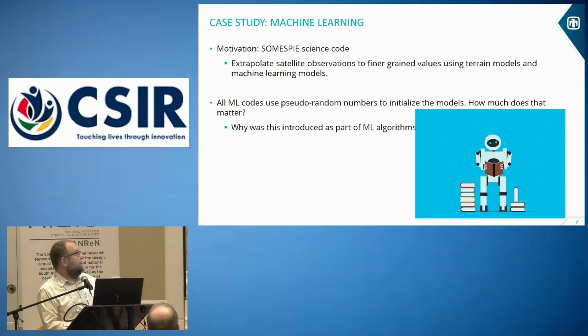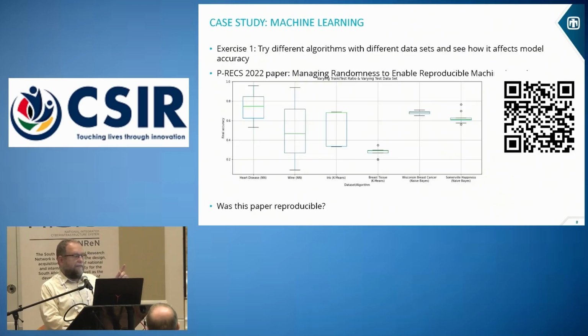That sent me down a very deep rabbit hole because the answer was in large part no. The problem that we ran into was that all of the machine learning algorithms end up using a pseudo random number generator to generate some initial conditions or some initial data decomposition. And because of that, the values are all over the place. And that's intentional because they didn't want the results to always come back the same. But the problem comes into this.